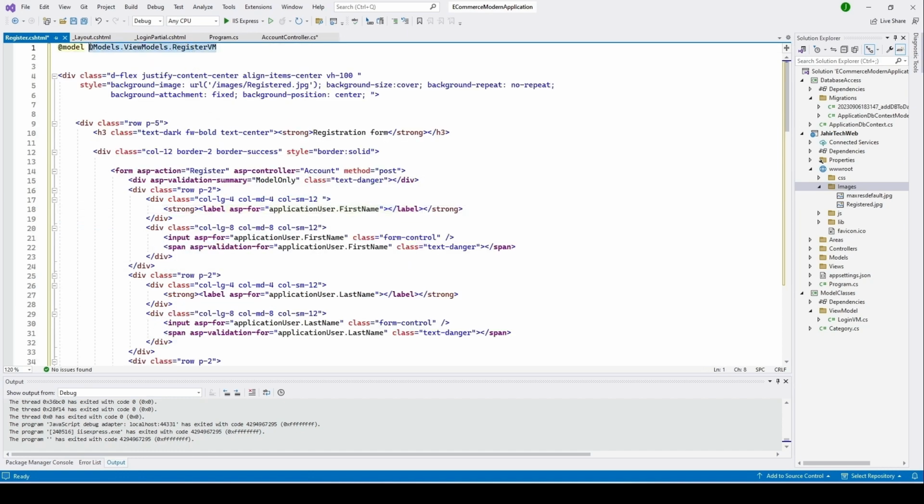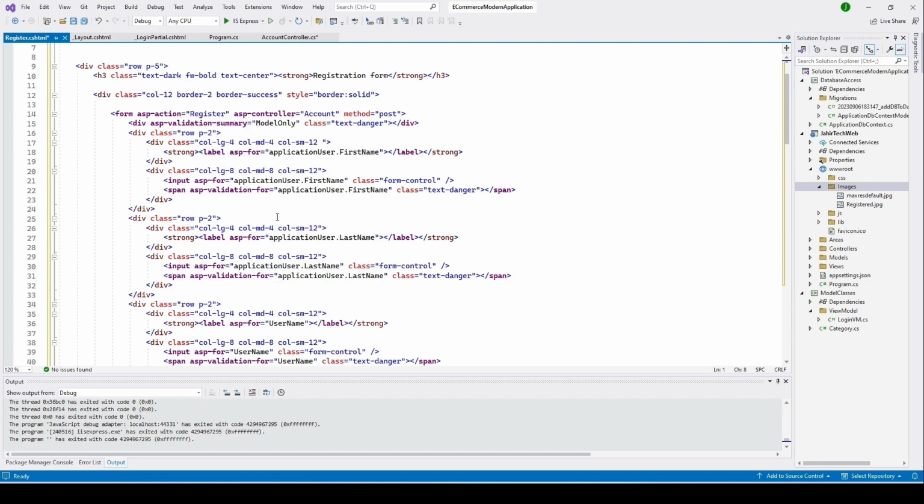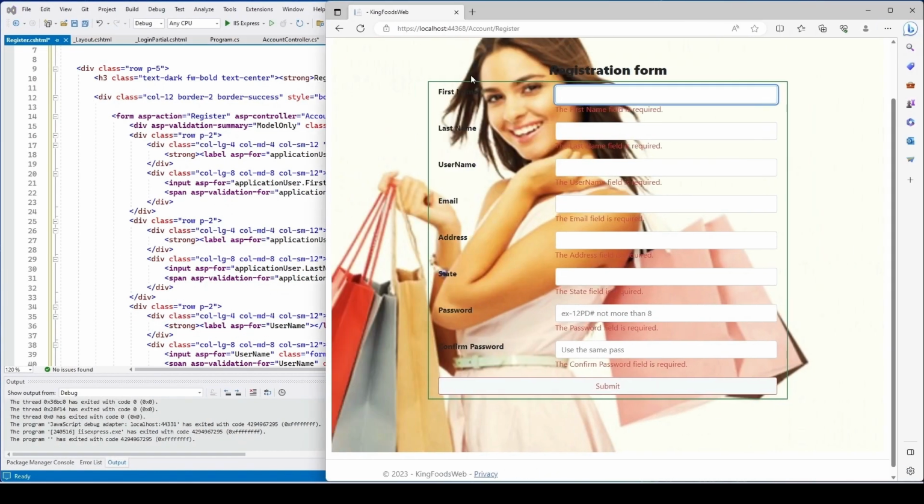So we're going to create a register view model. Under that register view model, we will add some fields, which will come from the view. So we're going to add a register view model with fields, so then we can use those fields to get the input from the user. Here you can see this label says application user dot first name, and the input for application user dot first name is here. So we have the label and we're taking the input. Let me show you again. If you go and see, we do have first name right there, and then the field for the first name.